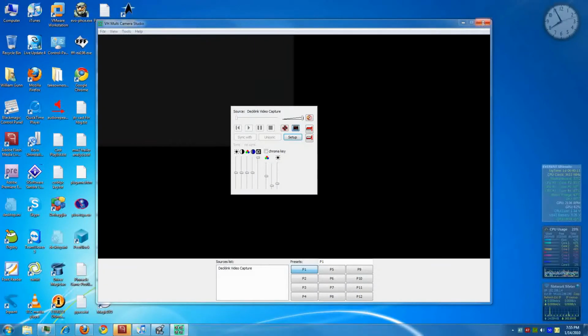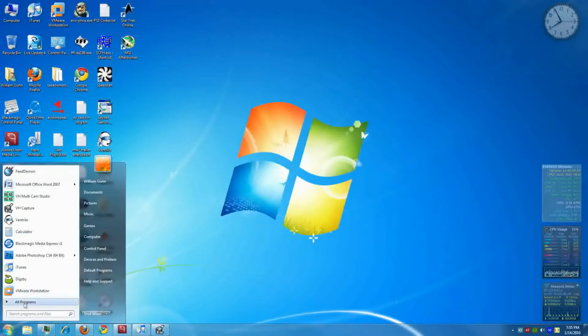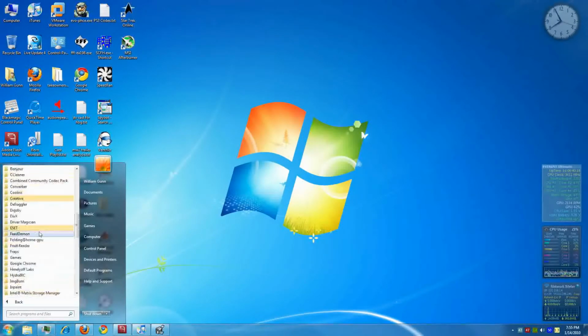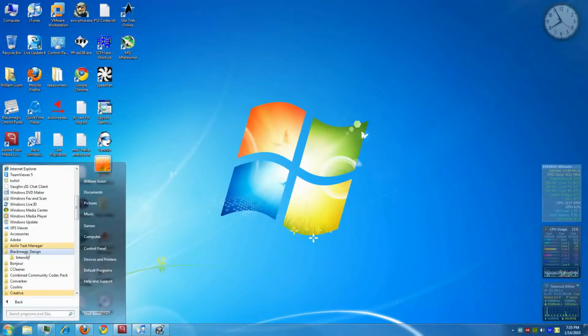So in order to change it, you open up their own program, the Blackmagic Media Express. I have a quick link there, right here. Blackmagic Design, Intensity. If you have a folder other than Intensity, like Decklink Studio, uninstall it and reinstall using the Intensity program, not Decklink. If you have Media Express version 2 installed, uninstall it immediately, because you will not be able to change the settings like I just said, and it will not carry over to VH Multicam. So if you have either of those two setups, please uninstall it right now and install the Intensity drivers. The latest version, to my knowledge, is 3.4.